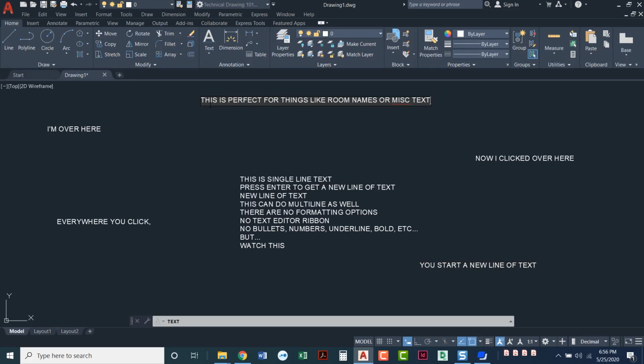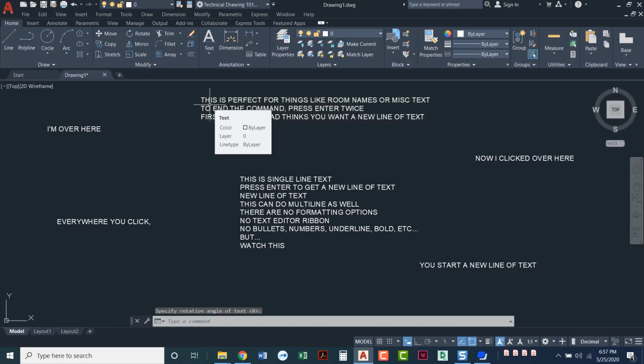Anytime you don't want fancy formatting options, a lot of times you really don't need fancy formatting, just basic text, you can use the single line text command. To end the command, press enter twice. So enter once because it thinks you want a new line of text. Enter twice lets it know that you've ended the command.